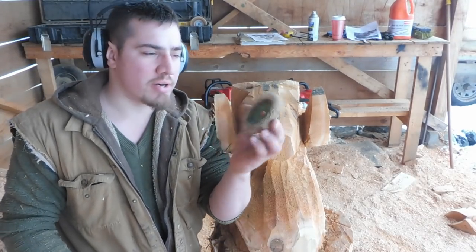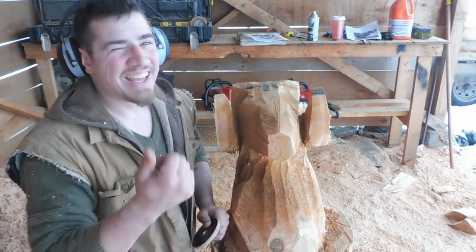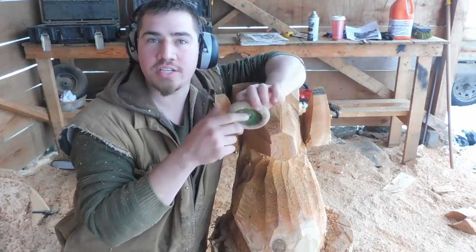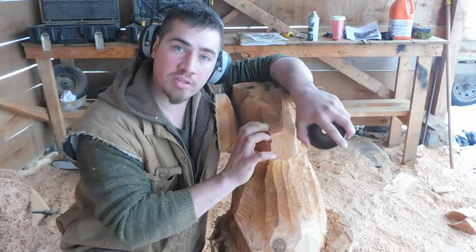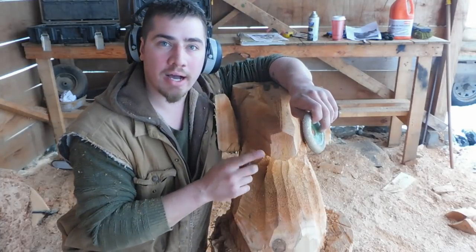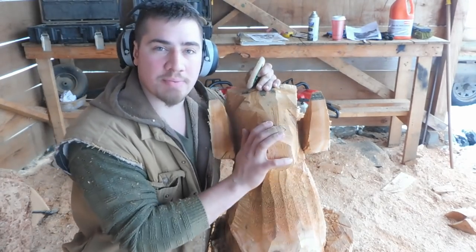This is the green Sabre Tooth disc. I personally like it because it's a donut shape — if you push hard on it, it'll leave a depression, taking material off while also giving you the ability to leave wood raised. The shape it leaves is actually the shape we want when it comes to leaving lips and stuff like that. I'm gonna go into a time lapse and start shaping the face — the only direction I can really give you at this point is to look at a reference photo.